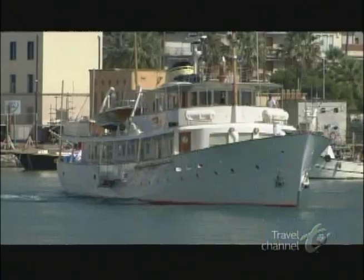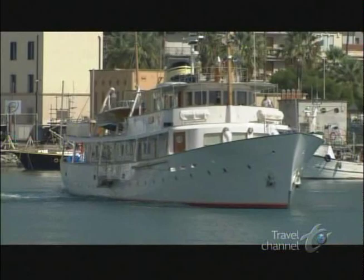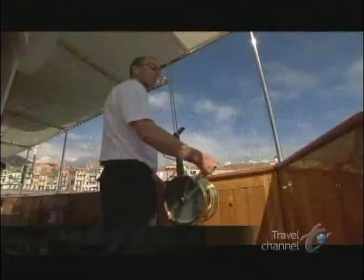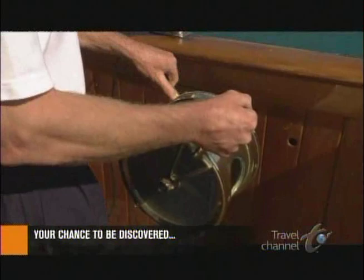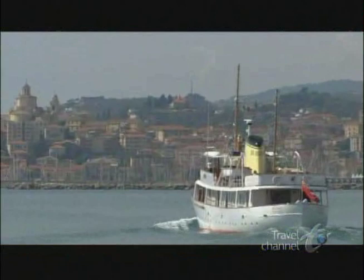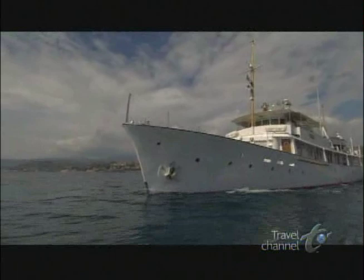She's great for cruising too, so let's pull out of the harbor and begin a journey into a bygone era. Captain Roger Bolton deftly steers Istros out of the harbor using the original telegraph control to submit his orders to the engine room, which has also been completely restored. We'll be sailing from Italy past Monaco to Villefranche on the French Riviera — cruising along this breathtaking coastline is one of the best experiences, especially on a yacht such as Istros, with a beautiful pace that lets guests enjoy every second of the journey.